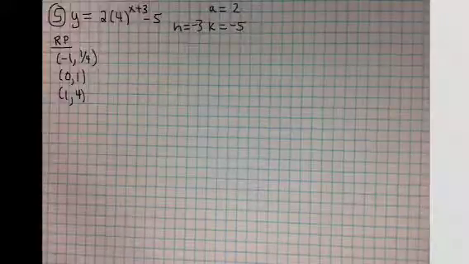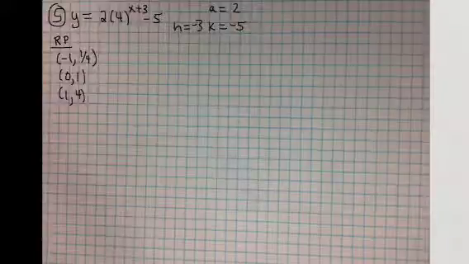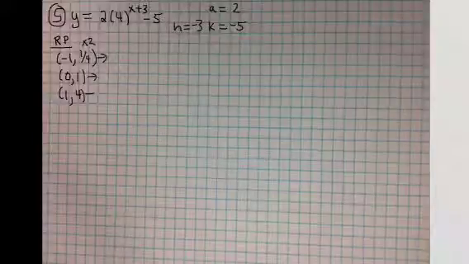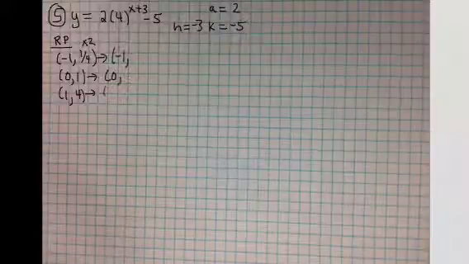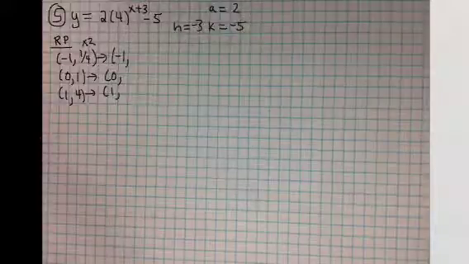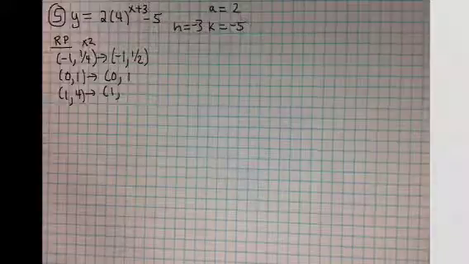Okay, so now we use this information to transform our reference points or our anchor points. So the a value is multiplied to the y value, we'll multiply the y's by a. So let me go ahead and do that. So I usually write it up here as a reminder. So only the y's, so the x's stay the same. So sometimes I just go down the column and copy down the x's, so I know I'm not going to change them at this step. So 2 times 1/4 is a half. 2 times 1 is 2. 4 times 2 is 8.